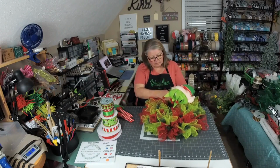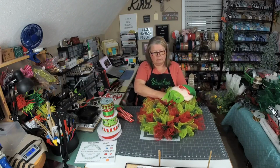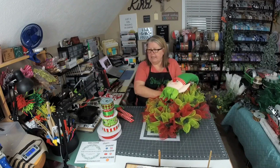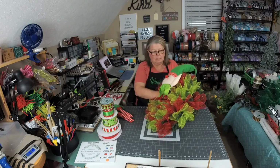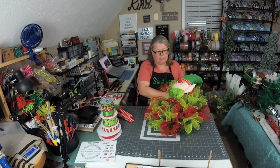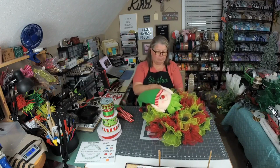I gotta go around my mesh here for a second so I can check. Yeah, these will work. They're really short, but we'll just need to wrap them around once. Once I get that in there, I'm making sure to go through the rings. There's 2 rings on this one, so I want to go in between the 2 rings and make sure I get that around at least one of those rings so that it has something to grab onto. Alright, so there's one. I'm going to bend that so that I don't stick myself with it later, because I probably will.